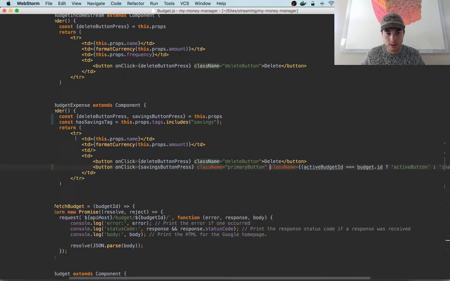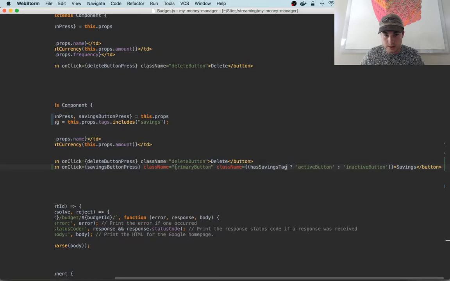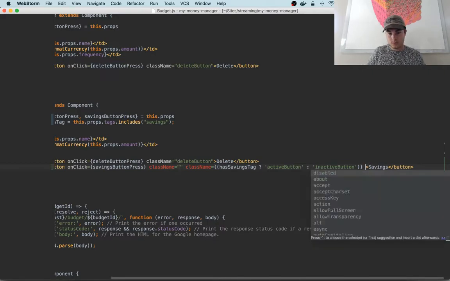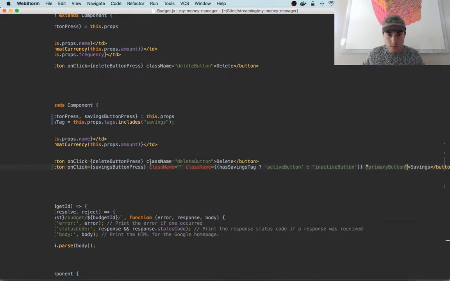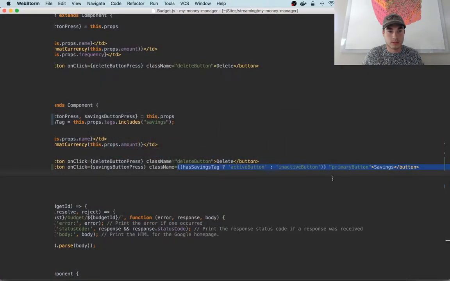I think if has savings tag, then we're going to give it the class name of active button. So if we have that savings tag, we're going to give it the class name active button. Otherwise, we're going to give it an inactive button.